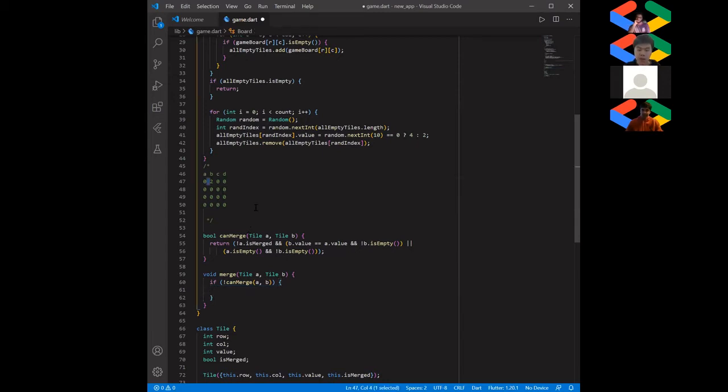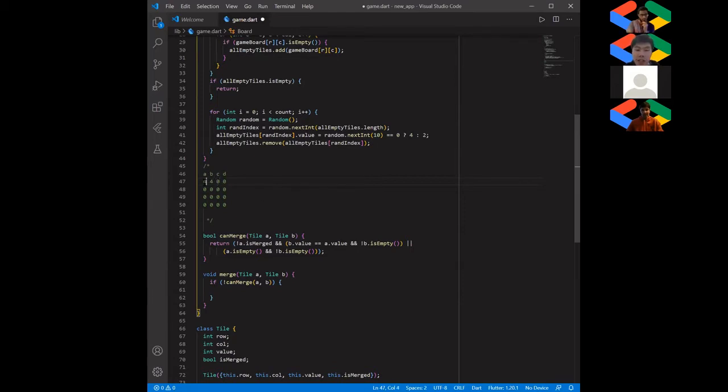An example with this would be, let's say this, 4-2. No, a better example would be this. First, B merges onto A, so this will become 4, this will become 0. C merges onto B, so this becomes 4, this becomes 0.